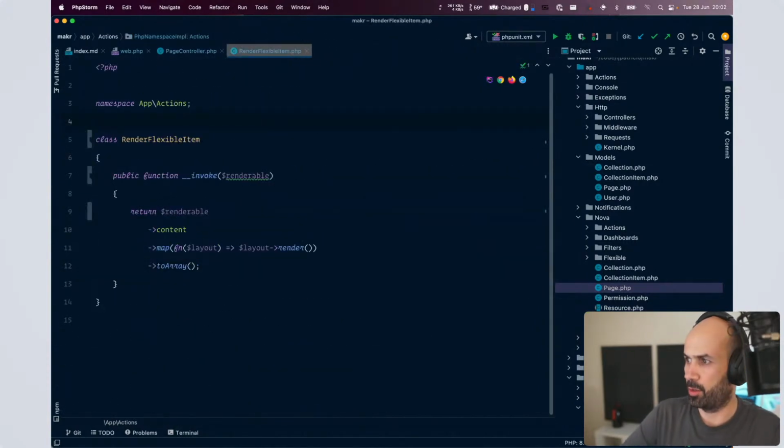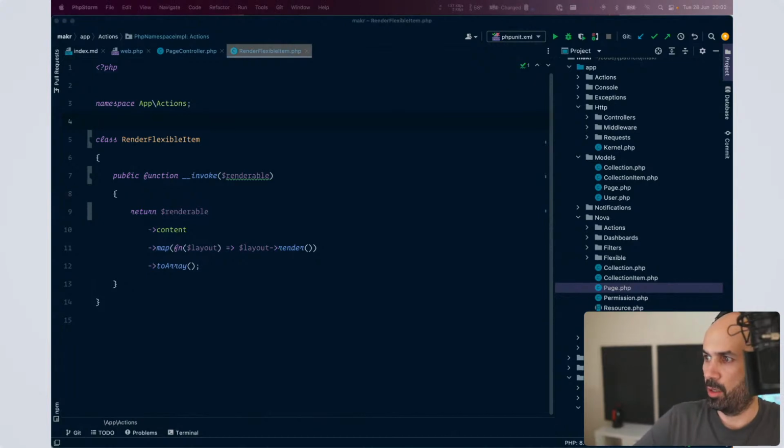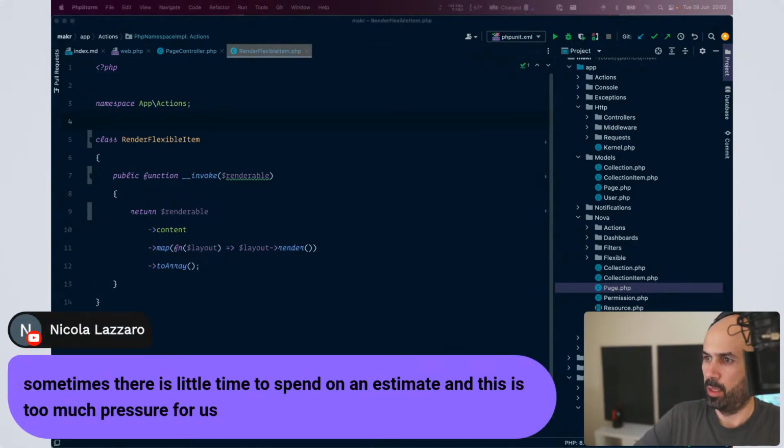And let's check our chat. So Nicola, on the topic of estimation, sometimes there is little time to spend on an estimate, and this is too much pressure for us. Oh, I feel you, for sure.